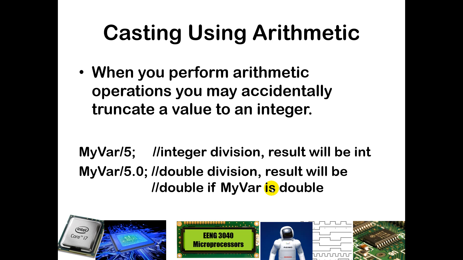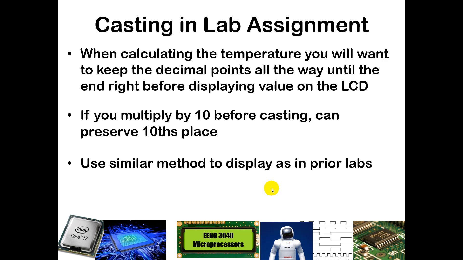Casting will be important in this lab assignment, particularly because throughout the process, you want to keep all of your decimal places when you're calculating the temperature. You don't want to do any rounding, you don't want to have any loss. You want to keep all of those decimal places of precision all the way until the last computation when we will finally round to the nearest hundredth of a degree. If you multiply a value by 10 before casting to an integer, that's a way to preserve the tenths place. If you multiply by 100 before casting, that's a way to preserve two places after the decimal with similar results. Multiplying by powers of 10 allows us to shift over things after the decimal. Then we can truncate them to integers to get rid of any extra places that we're not interested in. Then we can do our integer division math along with modulus to go ahead and isolate each of the digits that we're interested in printing out.